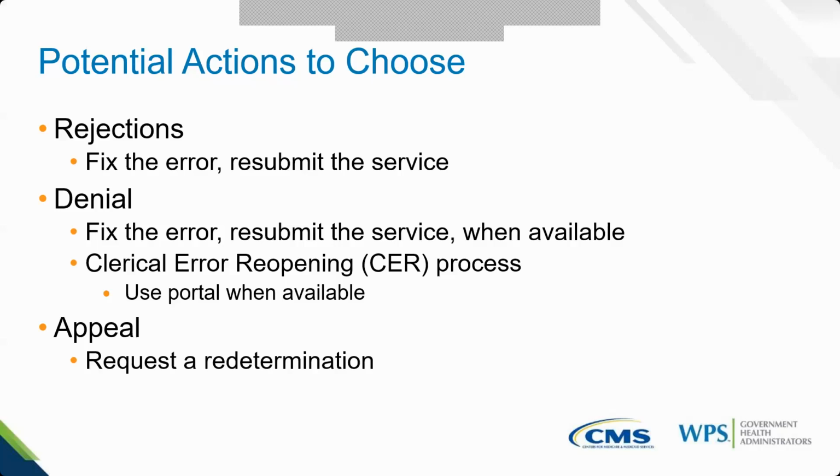Another action to consider for a denied claim is an appeal. The remittance advice will provide appeal rights. And remember, I mentioned earlier that with few exceptions, there are appeal rights for denied services. Registered users of our secure portal or transactional portal can render a clerical error reopening, or they can use that self-service technology to request an appeal. These self-service tools really do offer the most efficiencies. We do have a portal user manual that provides illustrations and step-by-step instructions on how to use these portal features, as well as the other functionalities of that secure transactional portal.